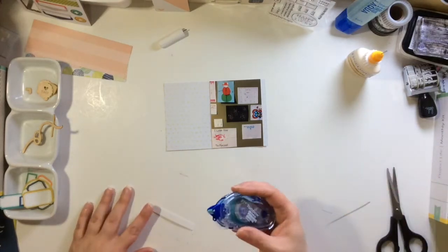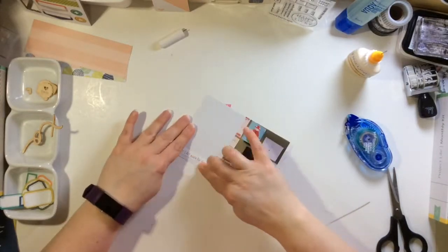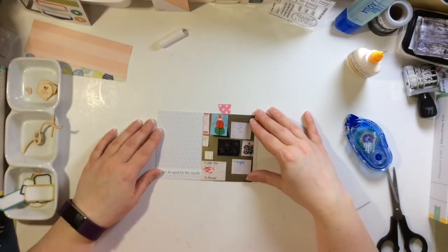And then I like to take pictures because, like I always say, I don't always keep everything, just so that we know what he made. So I keep this card really simple. It just says Asher's artwork for this month. I go and take the stamps, I think.